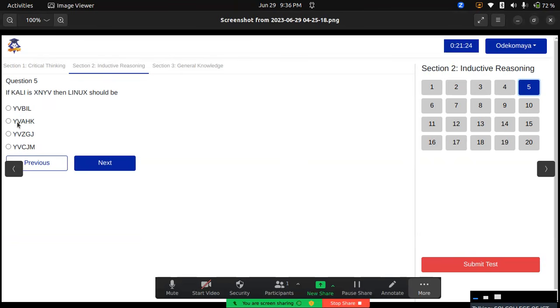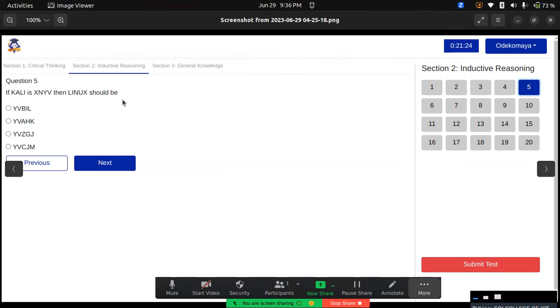So you notice that even all of the options have YV. So it might take you to think a little bit deeper to now figure out what N is going to be, what U is going to be, what X is going to be, provided that these ones have been already selected for you. So inductive reasoning just requires you to think from the general to the specific, right?